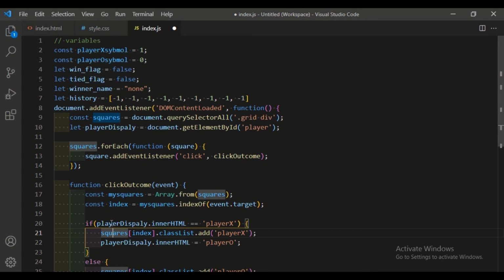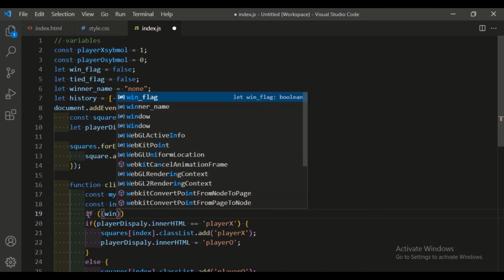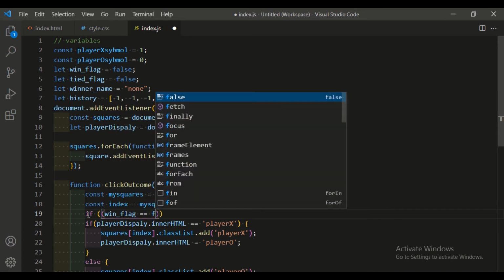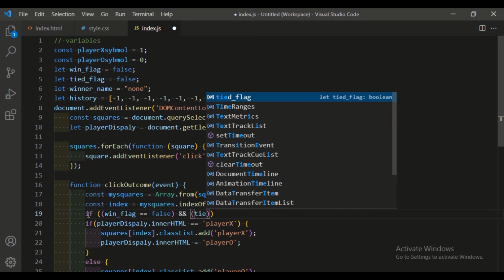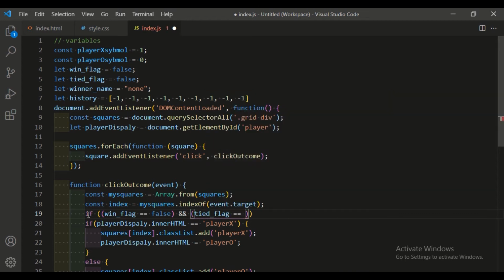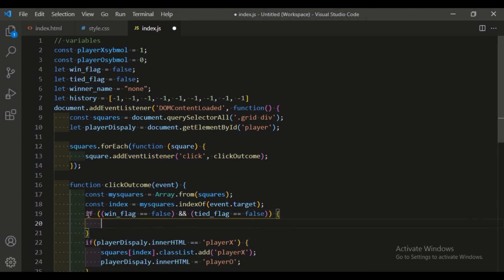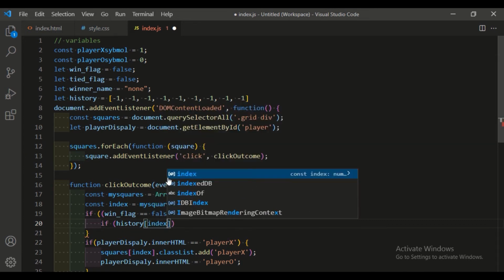So first I'll put an if statement here. If this variable equals false and win flag double equal false and tied flag double equal false, then we will use history and the index we got here.